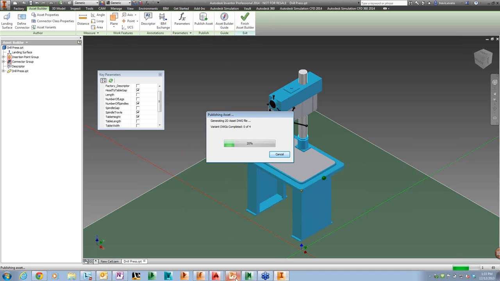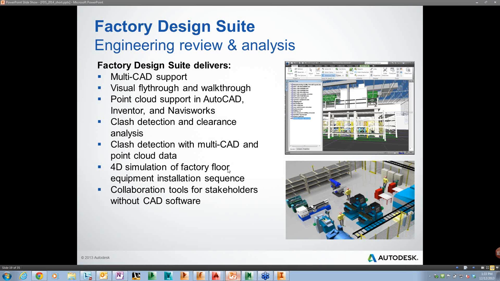So if we hop back as that processes, we can review some of that information that we did inside of Factory Design Suite. We started in AutoCAD, synced it into Inventor, took the information, brought it in. So really what the next step would be is to start to analyze this information. If I have information coming from multiple parties, say I'm working with my architect who's designed this inside of Revit, and I have a piping engineer with overhead piping, taking all that information, I start to aggregate it into one simple location.